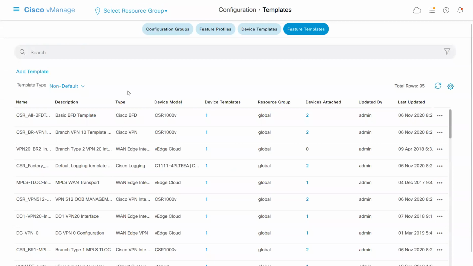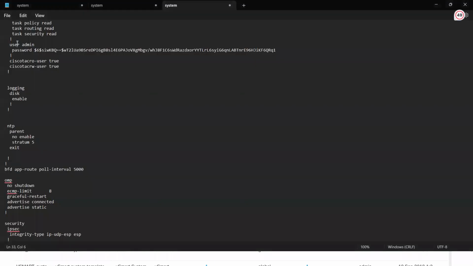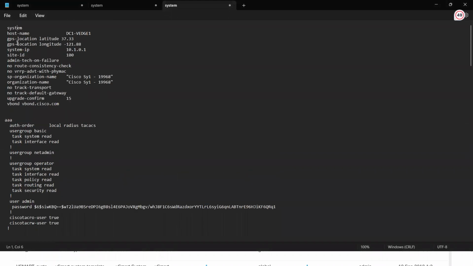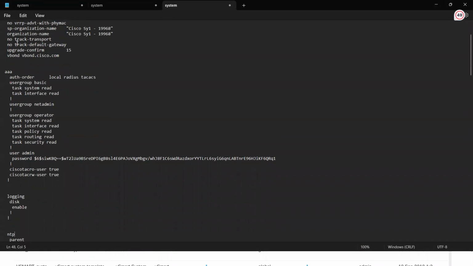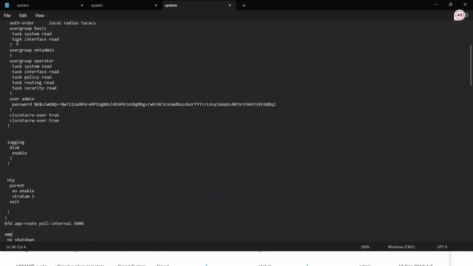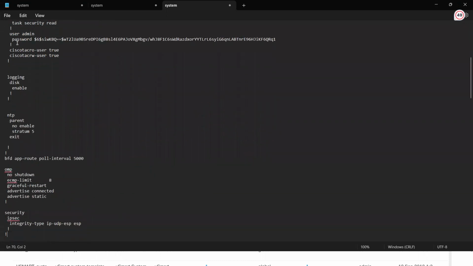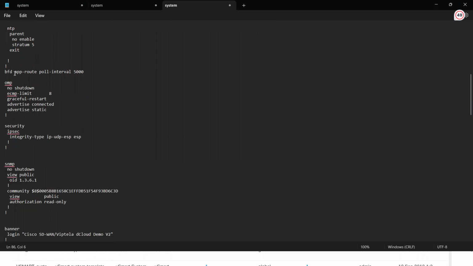So what we have done so far is that we have created one template for system-wide configuration, then one for AAA, then one for logging, then NTP, then BFD. Right. Security also I can use some default configuration.